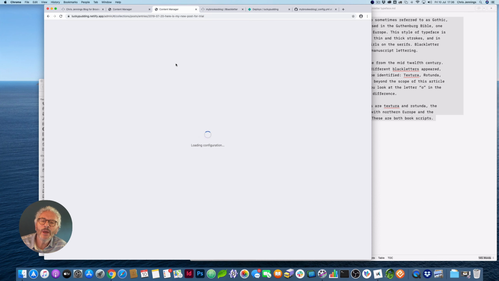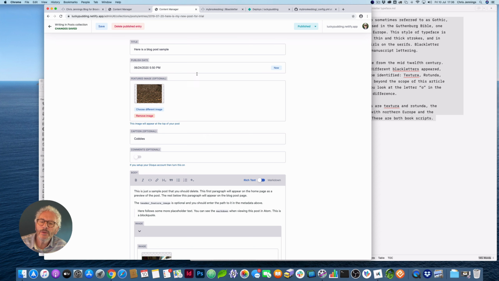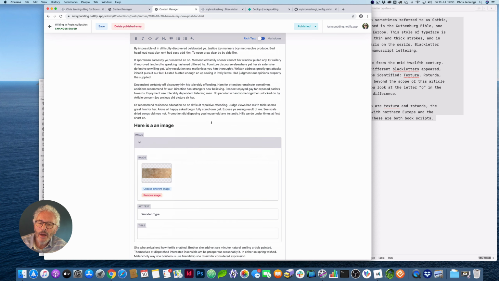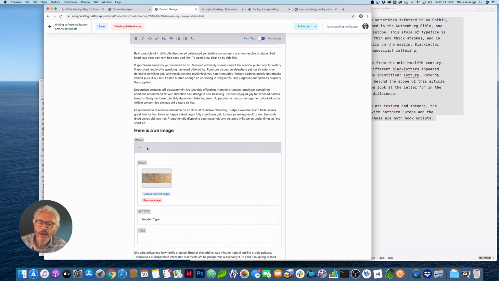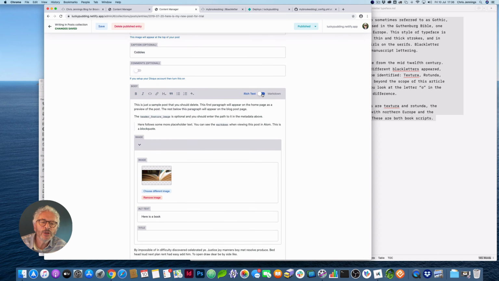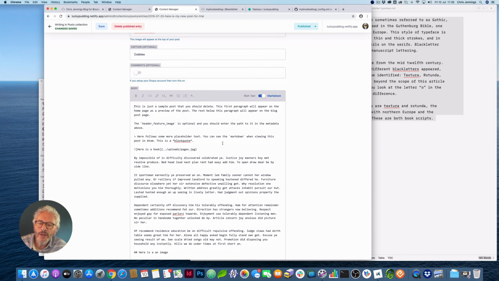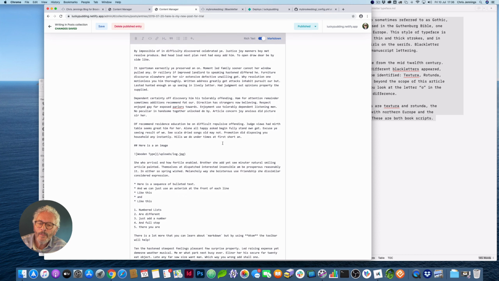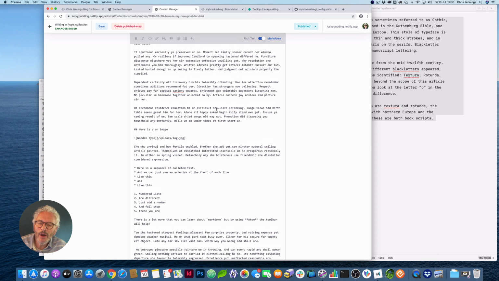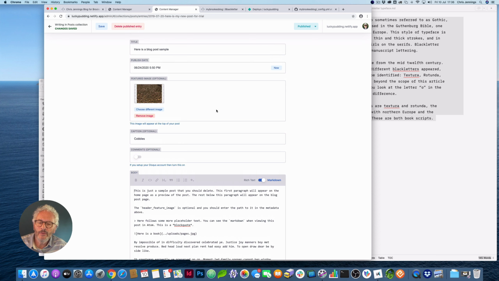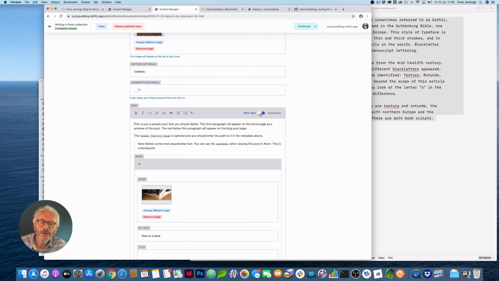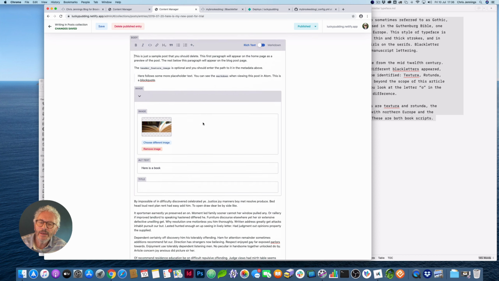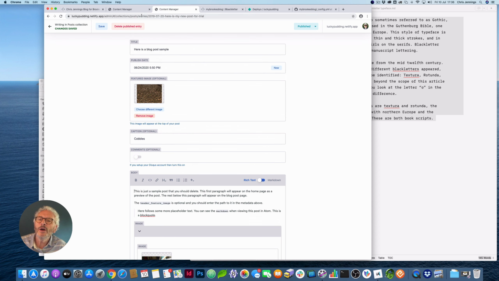So I'm going to click on that so that we edit it, and I'm going to show you some of these features within this body section. So you can see what we have here. We've got a list, a numbered list, and a bulleted list, an image as well, of course. And just for interest, I'm going to show you the markdown that is then provided. It's quite interesting because Markdown is used quite a lot in a variety of text editors, so it's worth learning something about this. Although, as I say, for us, we've got a very friendly text editor that we can use directly on our site.